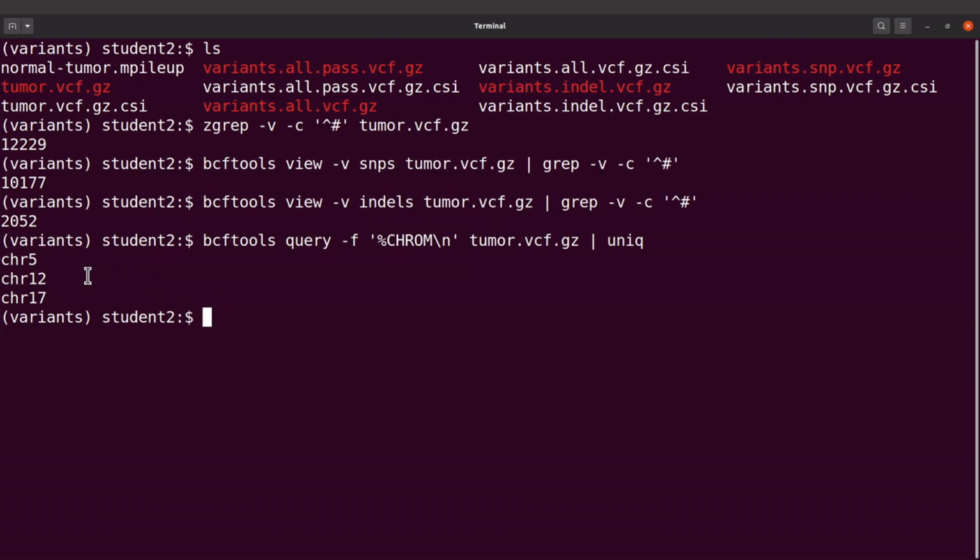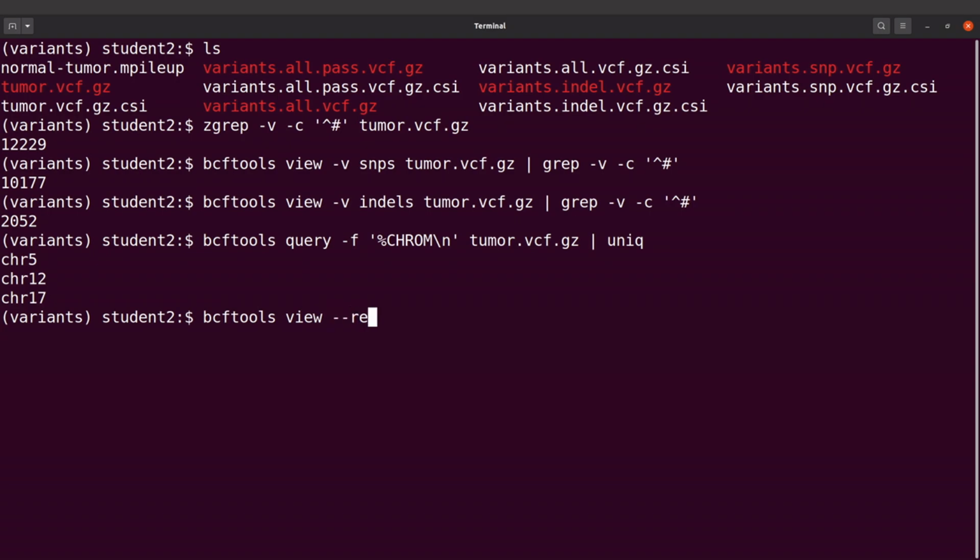So now we can get the number of variants for each chromosome. We are going to use BCF tools to do this. To get the number of variants that have been identified in a particular chromosome using BCF tools, we will use this command. We will start with chromosome 5. So we say bcftools view, and then we indicate our regions.